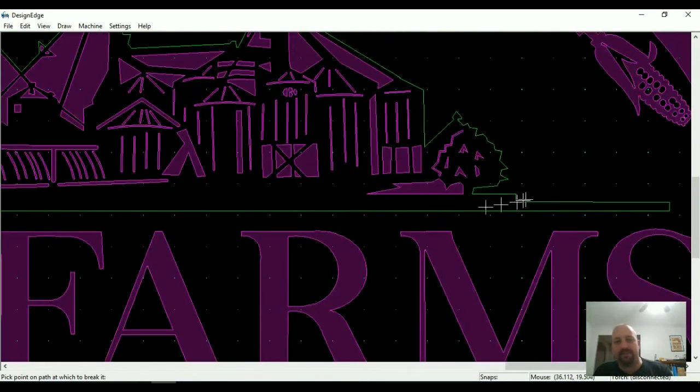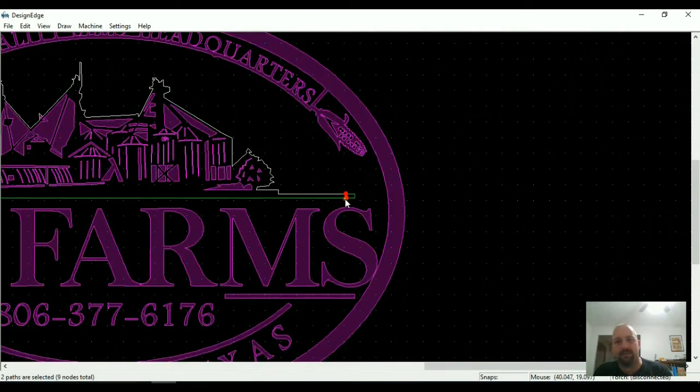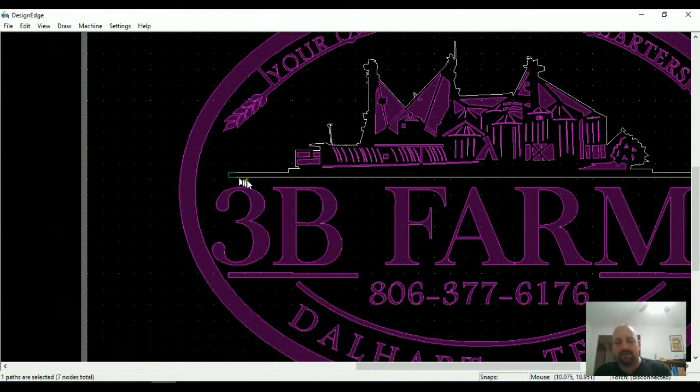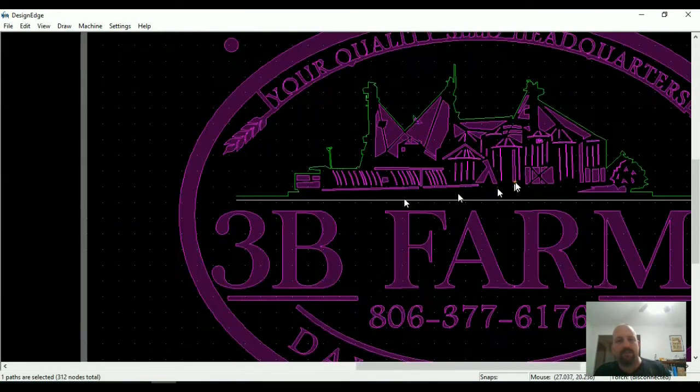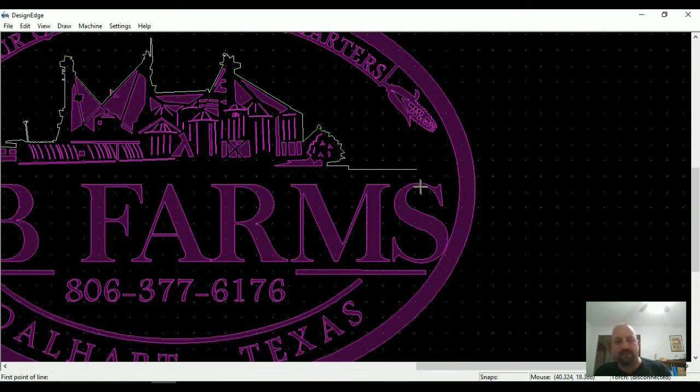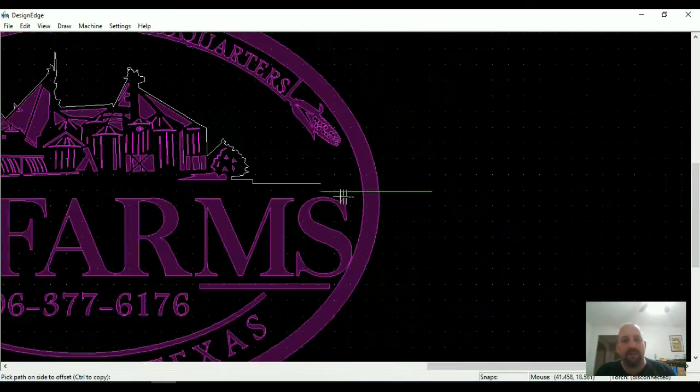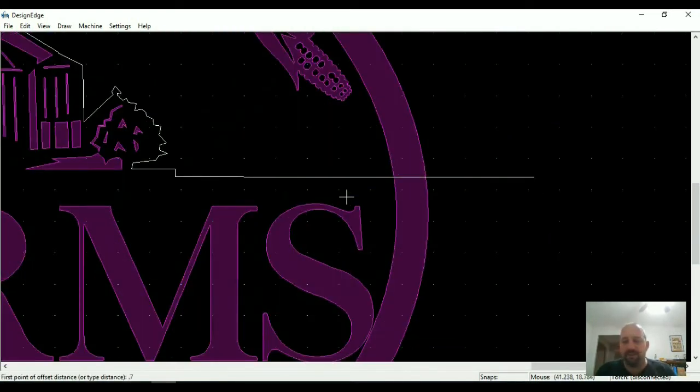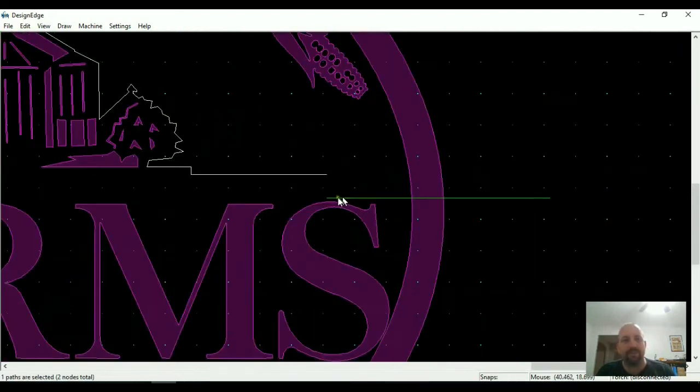I'm going to trim out the ends of this. Actually, you know what I'm going to do? I want that to be a pretty beefy piece to go across the middle of this sign. So I'm going to make it bigger than it was. And so I will line E endpoint orthogonal, and I will offset that. Let's offset it a half inch. And you know what? Let's go with 3/4. Offset 0.75 enter. There we go.